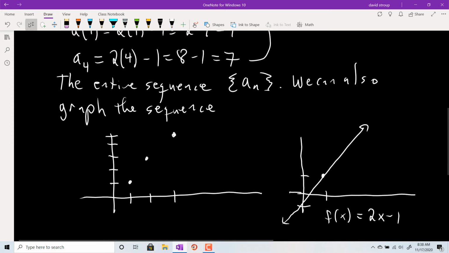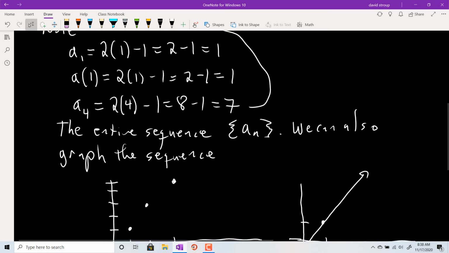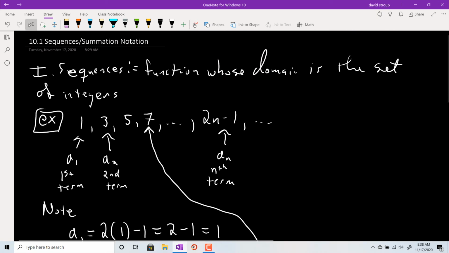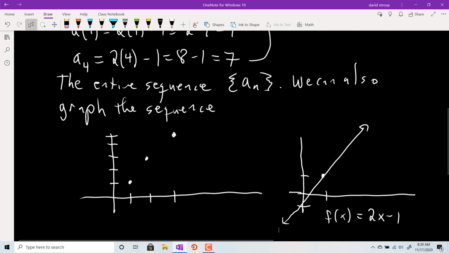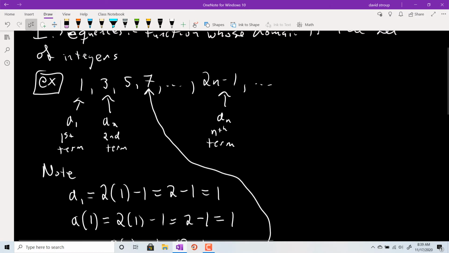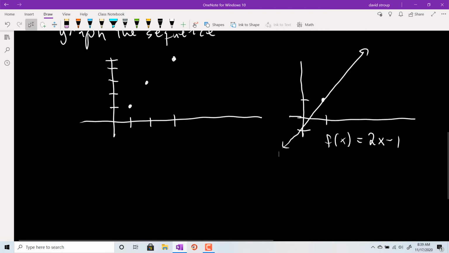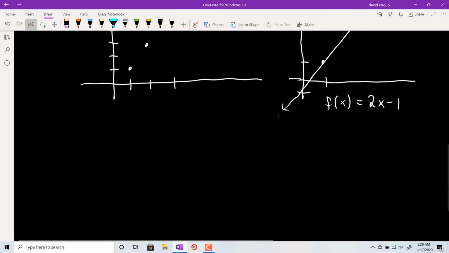And that's the deal. That's the definition. It's a function just like before, this f of x thing, except the domain is just a set of integers. So you end up with all these dots instead of a solid line. And then the notation is a little bit different, and usually we present these sequences as 1, 3, 5, in that form. So it seems like you're doing something new, but not really. This is actually just a simpler version of what we've been doing before.